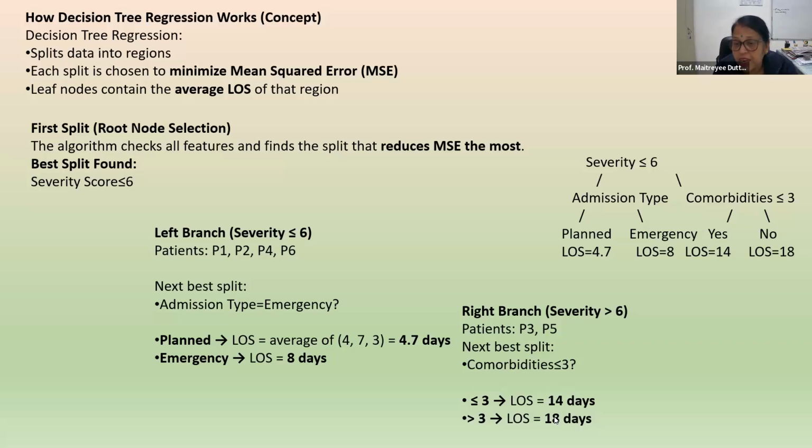In emergency also there are 3 patients, 8, 14 and 22 days. Still LOS is 8 days. No, actually what happened is that when we were finding the model, we found it with the severity case. In case of severity, if it is less than or equal to 6, and if it is more than 6, then we can find out the comorbidities. My model cannot be perfect, right? If you want it to be more perfect, you can take the other variables also.